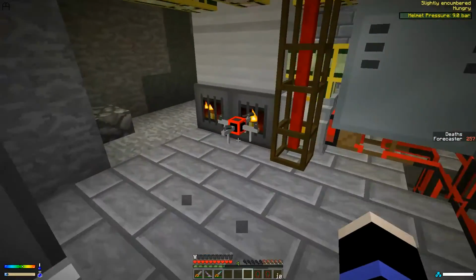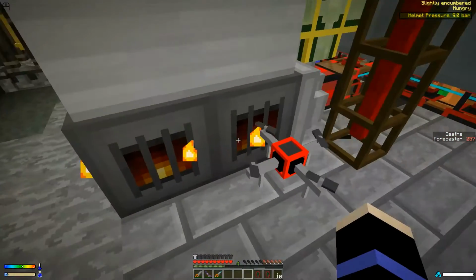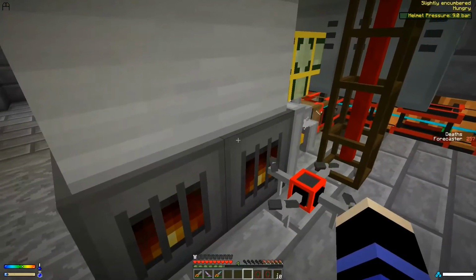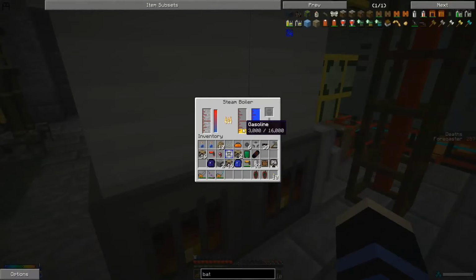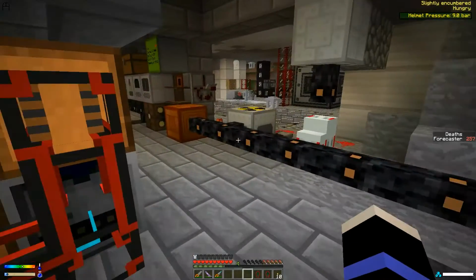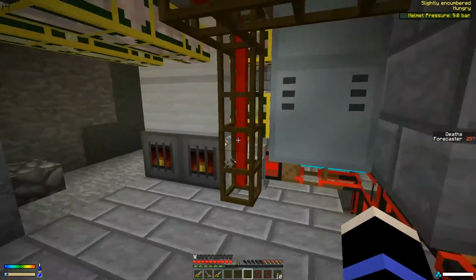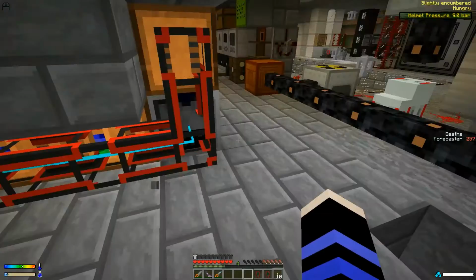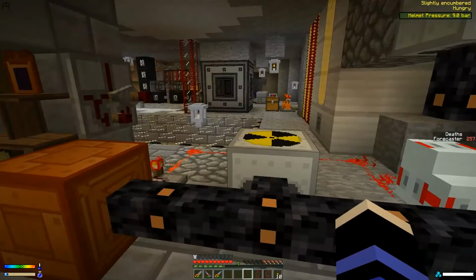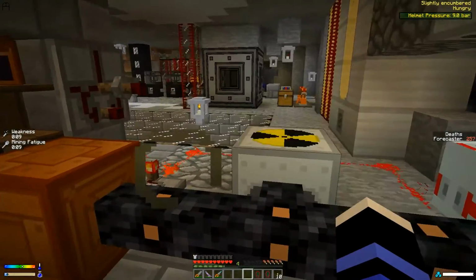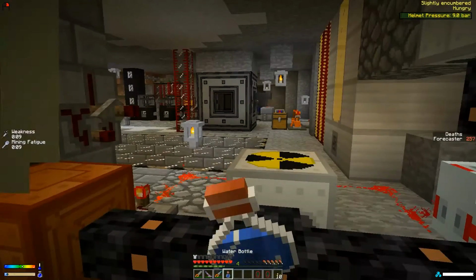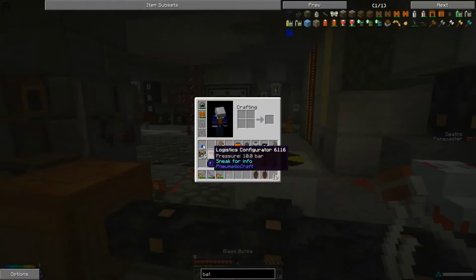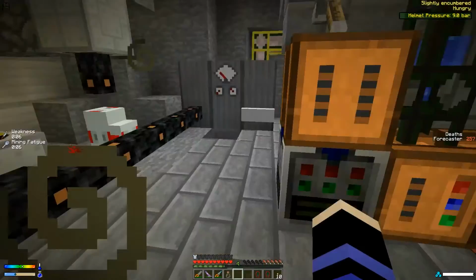So this drone is still stuck here. It probably has a bunch of fuel in its inventory. Oh, there it went. I wonder if it'll come back. Doesn't look like it.